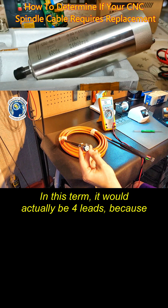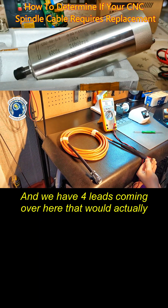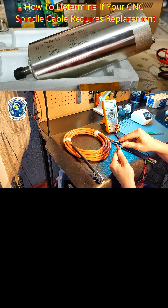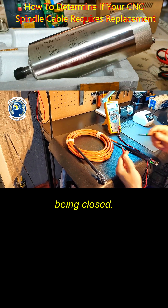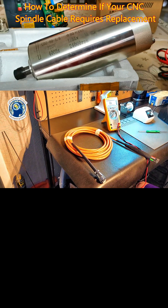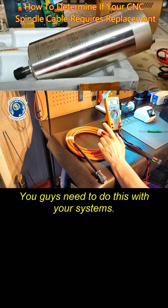In this case it would actually be four leads, because it's a four-pin connector and we have four leads coming over here that get terminated to the BFD. These probes when touching each other are simply completing continuity because the circuit is being closed — that's what we're doing the test with. This is a brand new cable; I can validate these cables in house and of course I do.